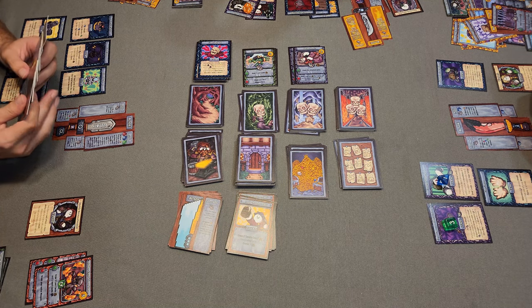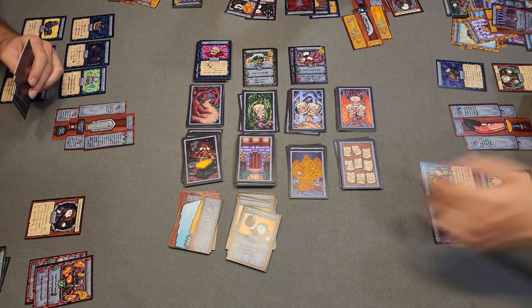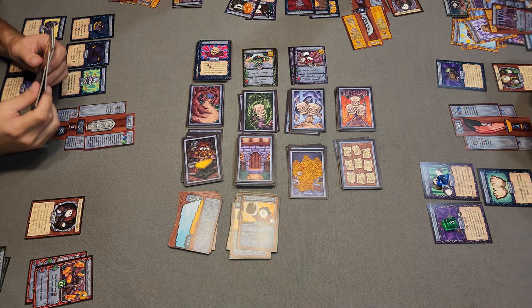1, 2, 3, 4, 5, 6, 7. I need to get rid of 1. I'm going to get rid of 1. That is... Well, it's the same card twice. Yes, it is right, the same card twice. That's the end of my turn.